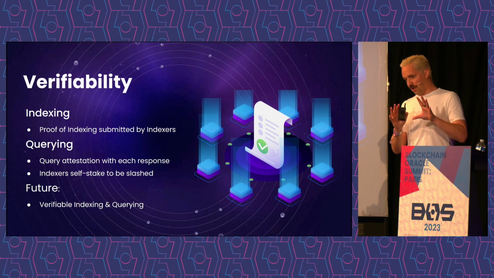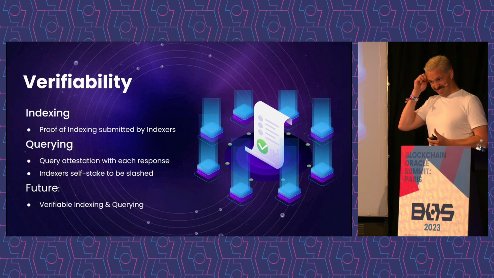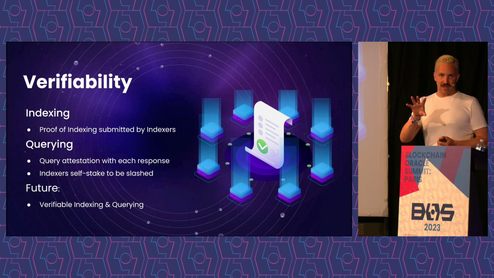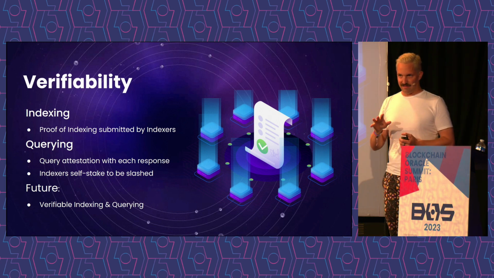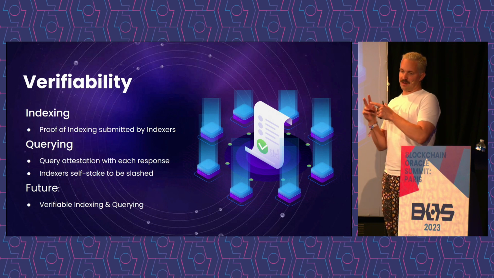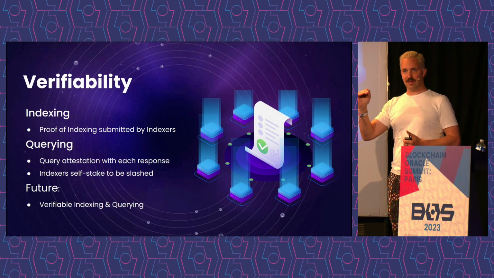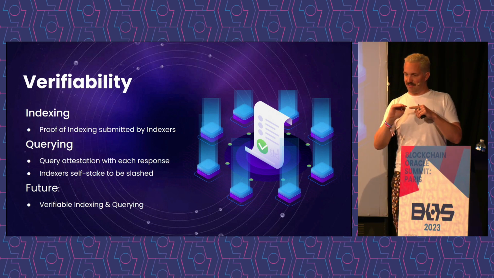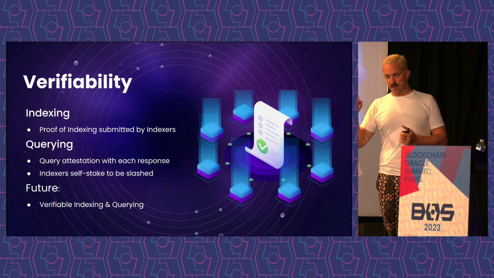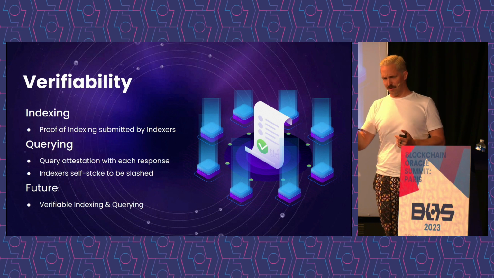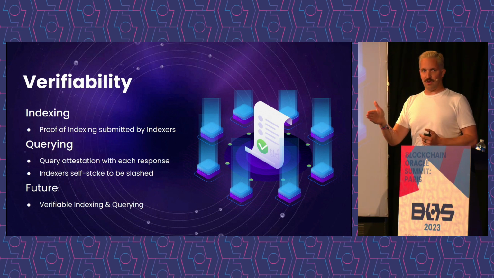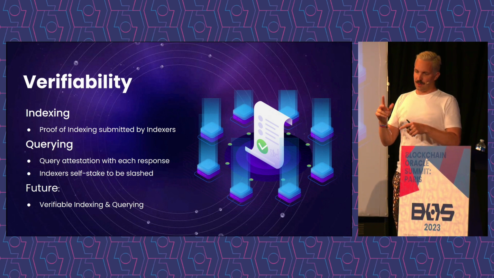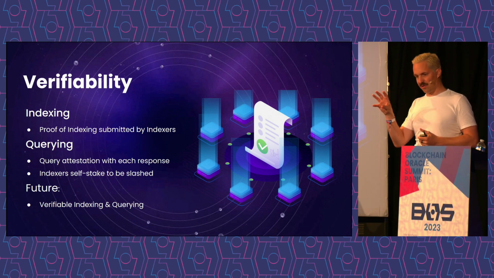With The Graph, the current implementation works like this. Each indexer needs to stake. Some indexers stake more, some stake less. Then there are two steps. First, they do indexing. They see data, they index it, and indexers compare with each other which data they see. It's the so-called proof of indexing. They hash the data in set intervals, which we call epochs, and put it on chain so that we can compare. And we see that the indexers saw the same data.